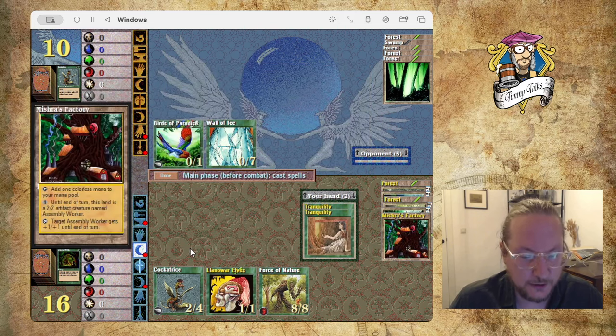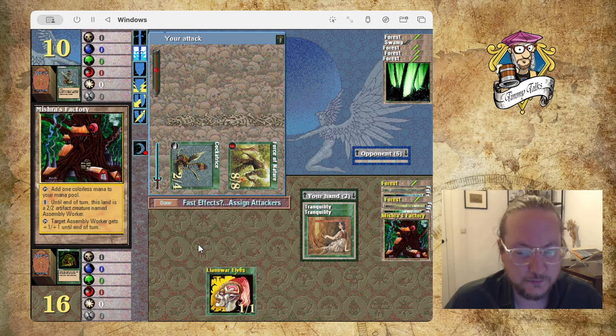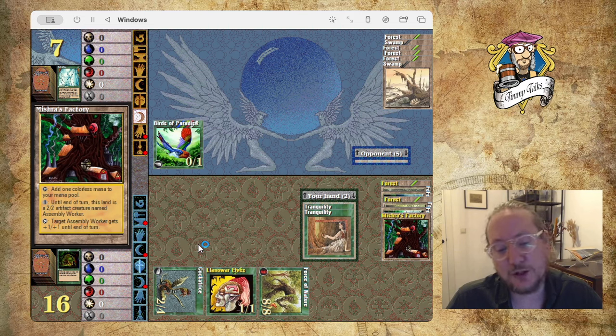Anyway, let's pay the upkeep cost. There's another factory. We're gonna attack for 10. You will have to block. Go deal with it. Of course, your Wall of Ice. I get it. But now you're on 7. You lost your wall. He needs his own Force of Nature, actually. That's what he needs.